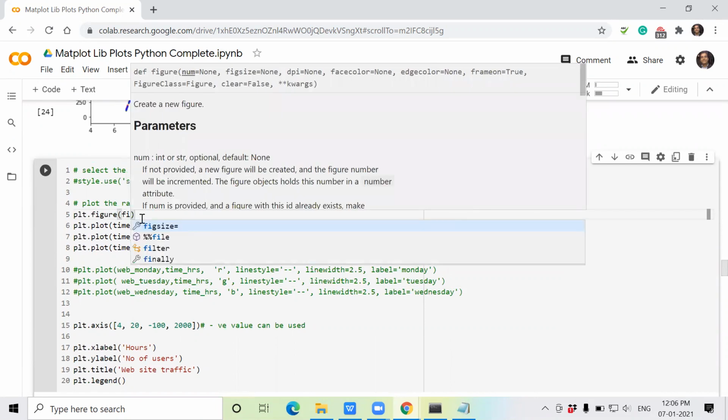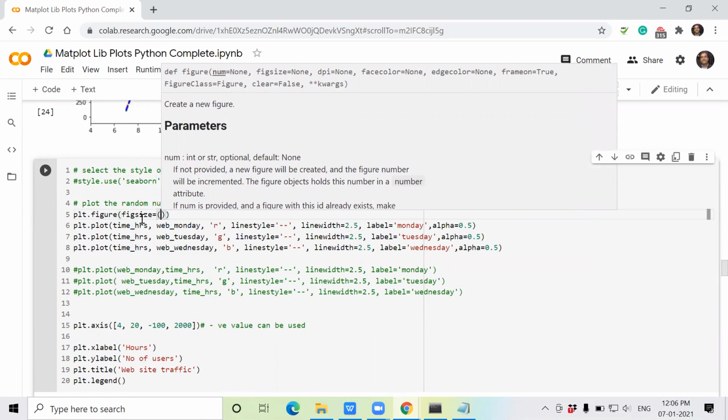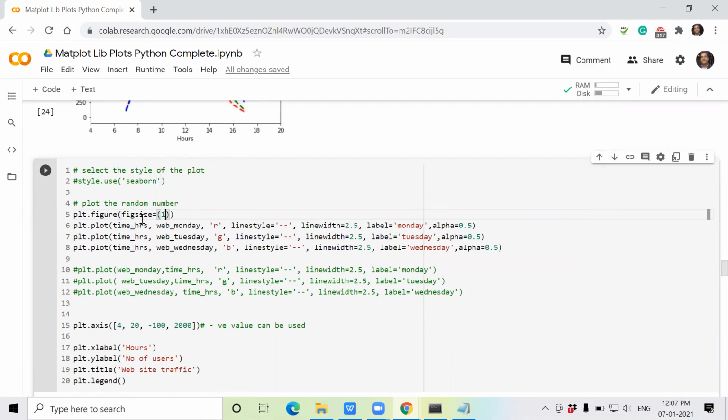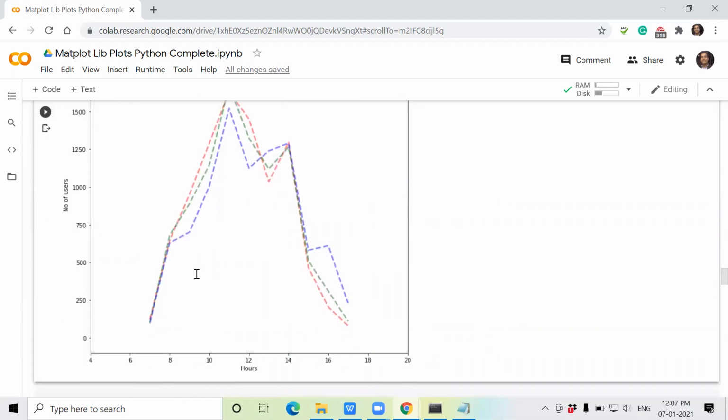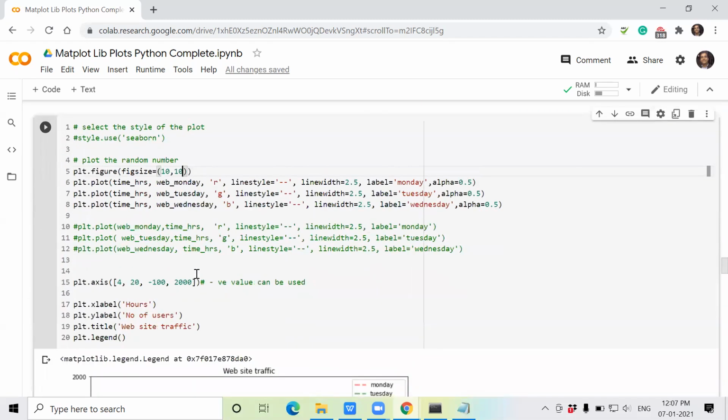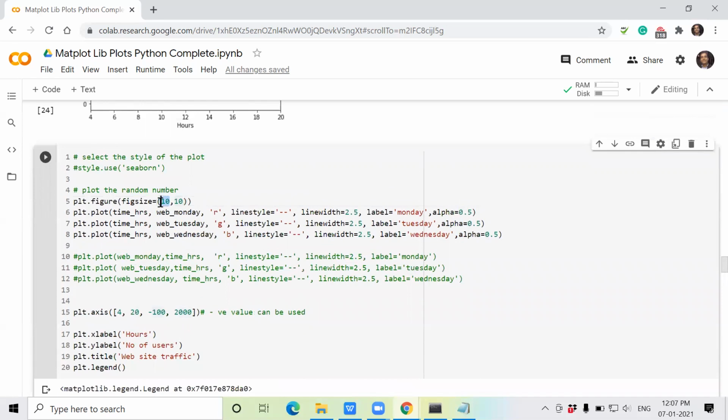In this, I will use figsize to fix the size. Okay, I will give, say, 10 comma 10 just to get better results. Okay, so you have this. I think the length was too much. So let's not put 10 comma 10. Let's make this part 5. So it looks decent.